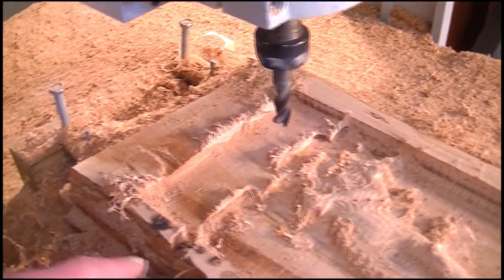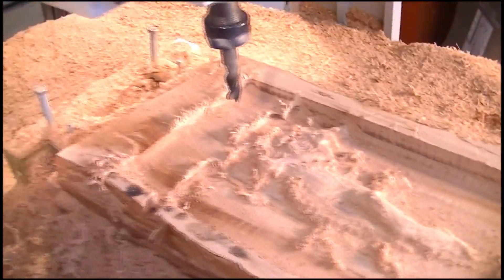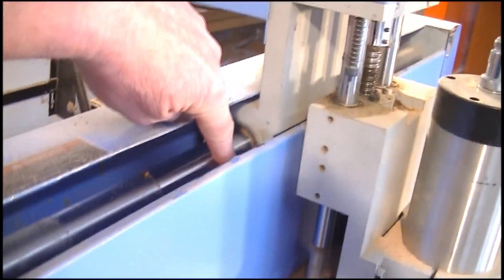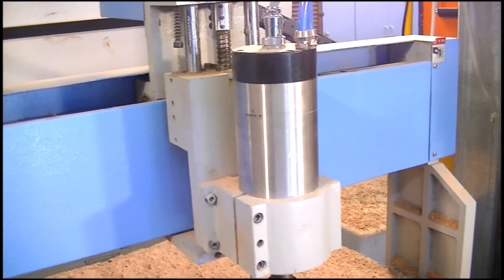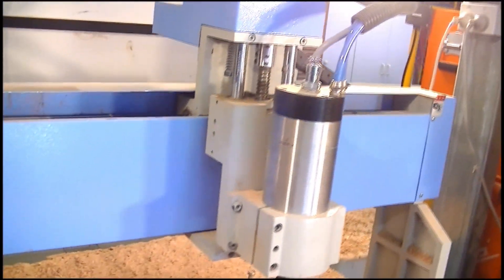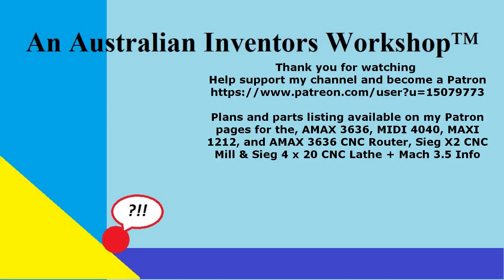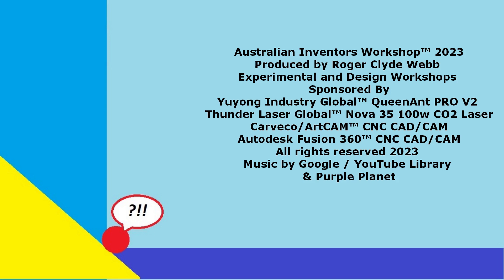I thought we'd solved the problem, but we obviously haven't. The machine's gone out of sync again, broken through the side, and now it's completely ruined this — and I've just found out the reason why. Either the bearing in one end of the x-axis or the ball screw bearing has got something happening to it. I heard a bit of a crunch, the x-axis locked up, then started moving again. So I've obviously got a bearing problem. It looks like I'm going to be stripping the machine down to find out exactly how to repair it. This thing's out of action for a little while.